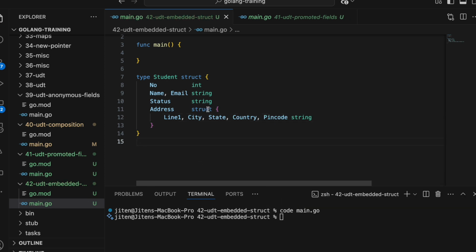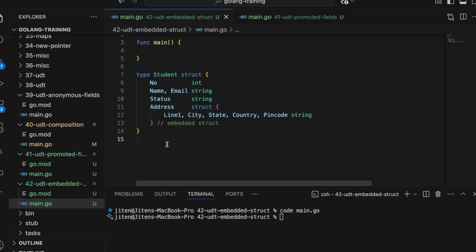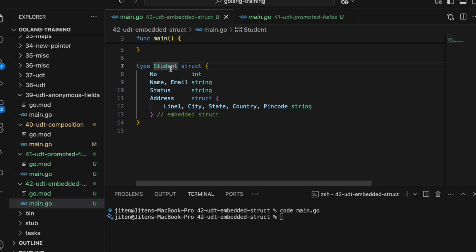This is called an embedded struct. You're directly creating the struct inside another struct. This is a very important syntax, because you can also create a variable rather than a struct. I will show you later on. This is called embedding a struct.